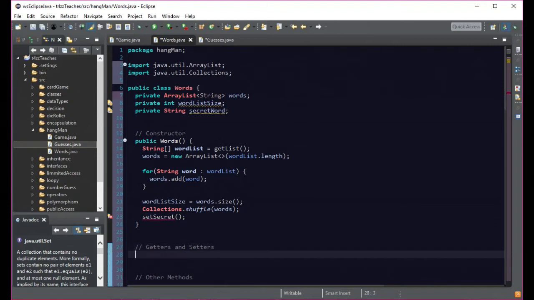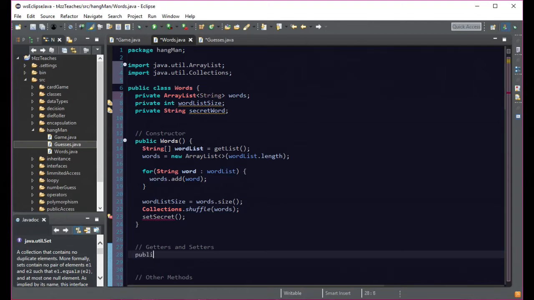Obviously, this will always generate a new word. When we come to a new word, we're not firing our constructor again. We want the program to be able to say get a new word.